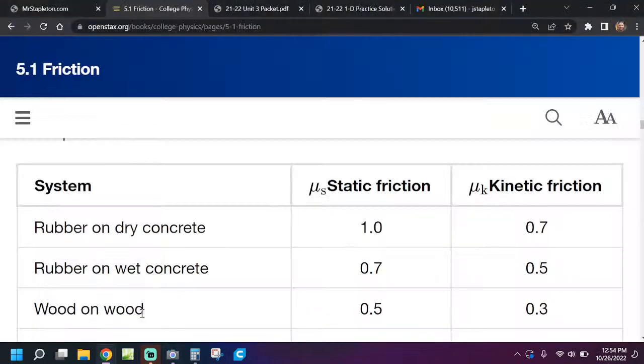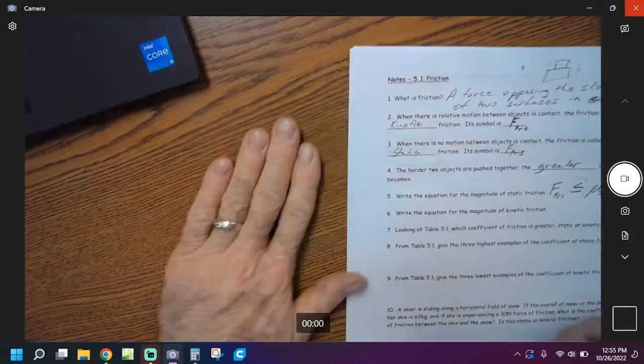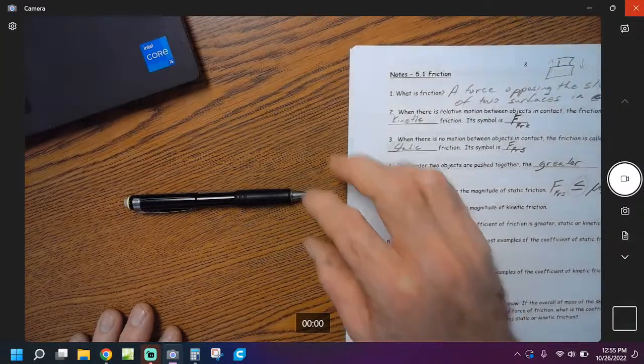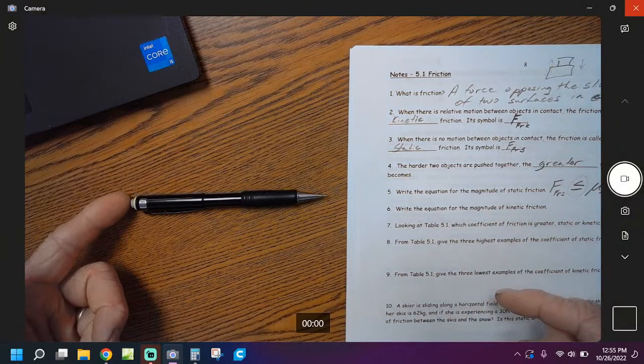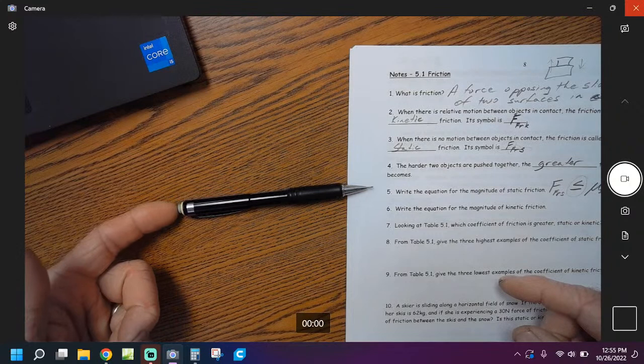The only way you would ever have to calculate them is in reverse. So let's say maybe I'll give you some concrete and a piece of rubber and tell you to find the force of static friction. And you could put your concrete here, set your rubber on top, and then do what? Try to pull it along with some sort of a scale or a force sensor that'll measure how much force does it take first to begin moving, and then how much force does it take to keep moving.